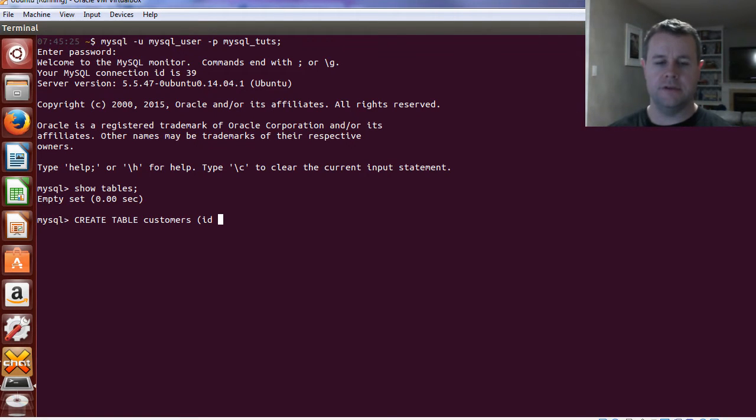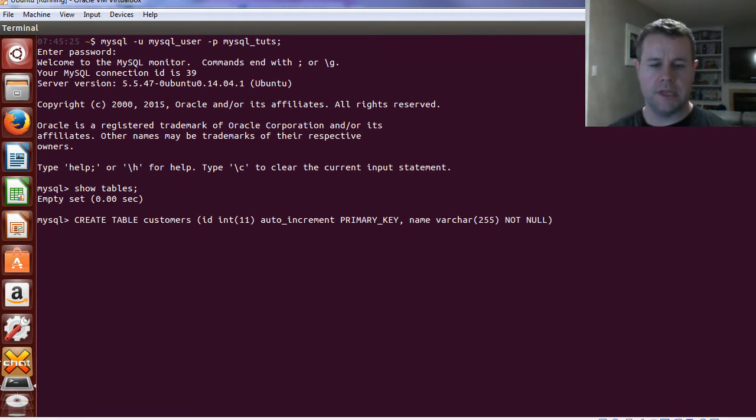So now what I want to do is, first column is typically always going to be an ID column. So that's what I'm going to add, an ID, and it's going to be an integer of 11 digits in length. And I'm going to say that I want it to auto increment. Because I don't always want to be passing in the ID row because I'm not necessarily going to know what this is. MySQL will take care of this for me. And then I'm going to tell it that this is a primary key. And I'm going to pass in a name, varchar, and I'm going to say not null. So that's my table definition.